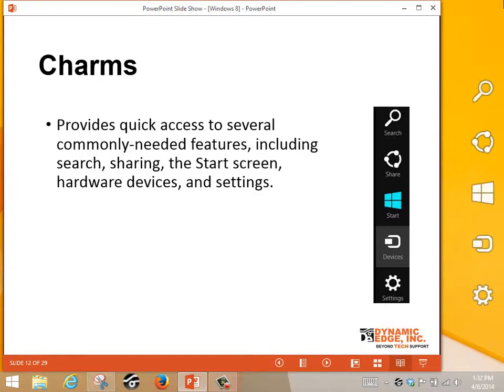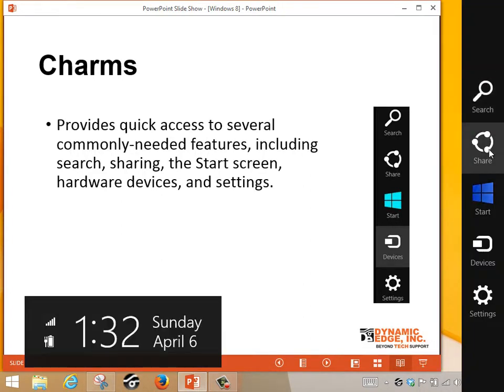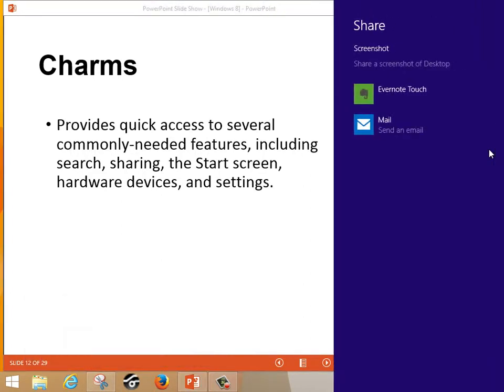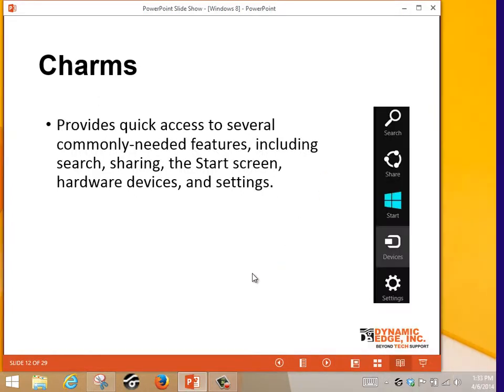Sliding over the top upper right-hand corner, and I'm pulling down. Now I can go down to share. Share allows me to share using the different tools that I have on my system right now. Notice it has Evernote Touch, but it doesn't show Evernote here. This is because Share only works with applications that are modernized. Modernized applications are ones that don't run in the desktop area back here, they actually run in the start area. We'll go through more of those when we're using the sidebar app tool.